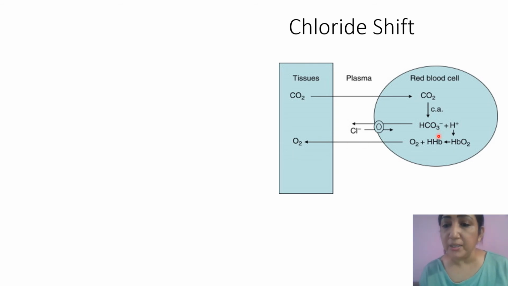And now what is happening here? Because of the continuous process, bicarbonate is produced in a higher amount. It cannot stay inside the red blood cell for long. Because the concentration is increasing compared to the outside, the bicarbonate will go out of the cell along the concentration gradient. But in this case, there is an anion exchanger protein. Whenever one molecule of bicarbonate goes out, one molecule of chloride anion goes inside, and this is called the chloride shift. Shifting of chloride in exchange for bicarbonate is called the chloride shift.